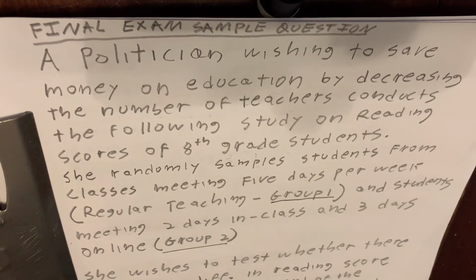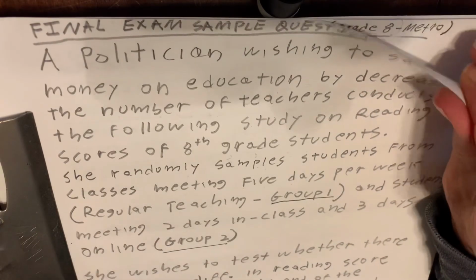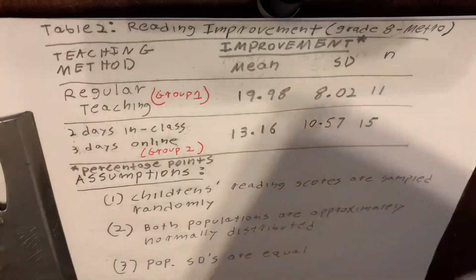And perhaps a politician might want to do this because if there's no significant difference, we might be able to use fewer teachers, which some politicians might want to do to get rid of some teachers and replace them by computers. But other politicians might hope to show that there is a significant difference. But anyway, let's just go right into the statistical test.